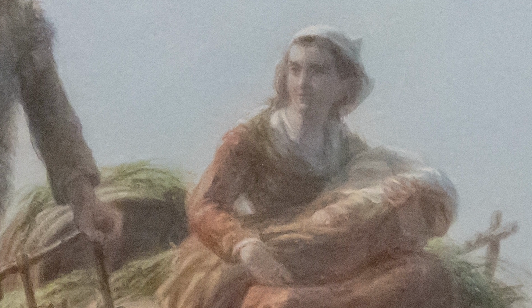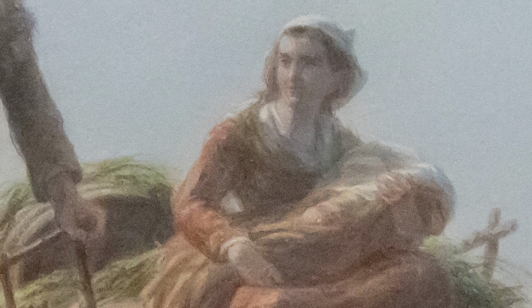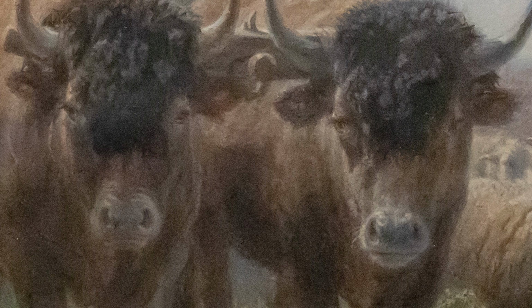We don't actually see the face of the child as it is swaddled, presumably to shade its face from prolonged exposure to the elements. Bonheur also depicts the animals in a gentle yet very detailed manner. This is an idyllic pastoral scene, the sheep naturally grazing while the oxen work to pull the wagon. But there is also intelligence and feeling in the oxen's eyes, which she is skillfully able to capture after years of studying and living with animals, a strong characteristic of her works as an animalier.